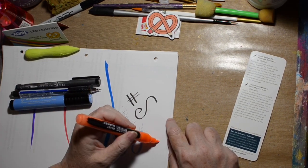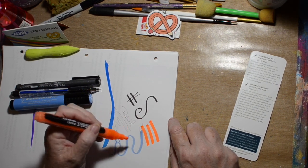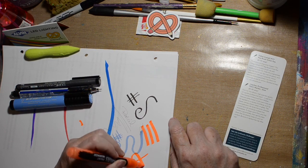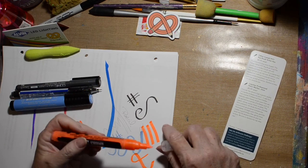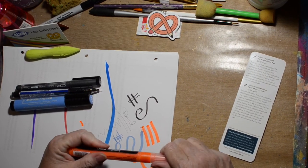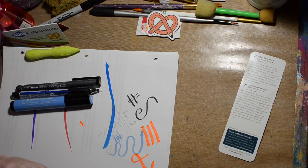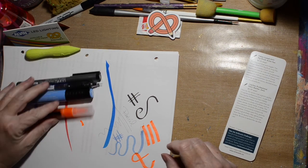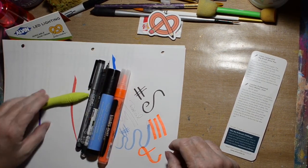Wow, that is some bright neon orange. Wow. Look at that. You know, it smells kind of like, now it's a familiar paint smell, but it is paint. Water-based acrylic, so it'll be permanent when it's dry. And it's fluorescent orange. Alright guys, I have blue, orange, and black. And a pencil, and an eraser.